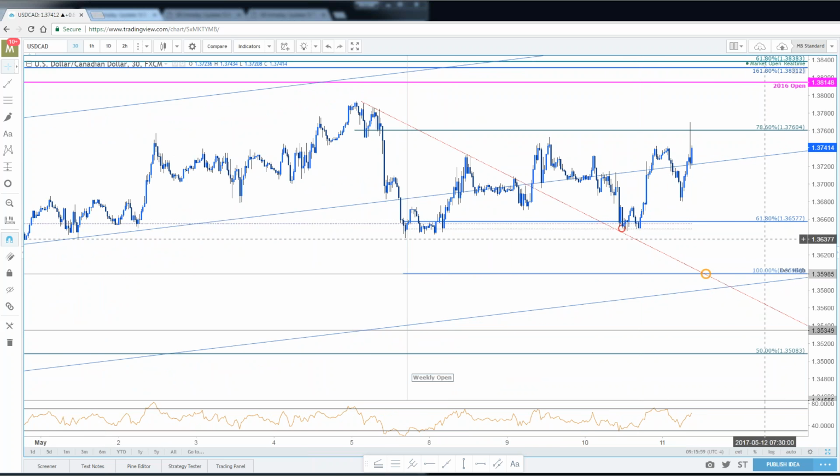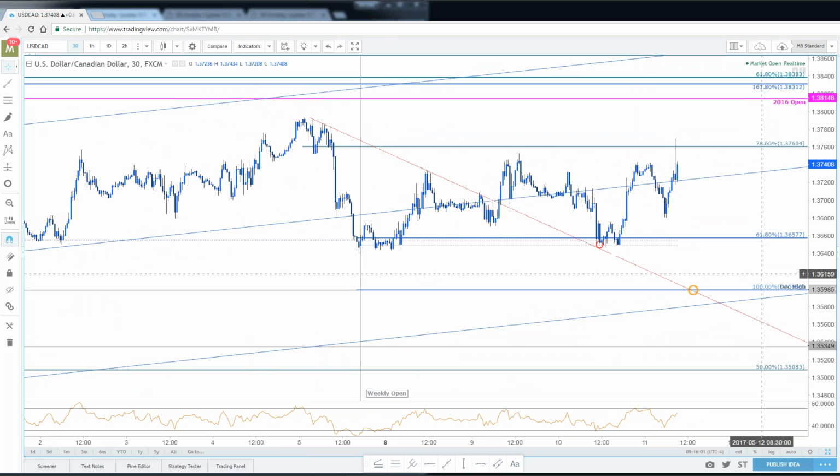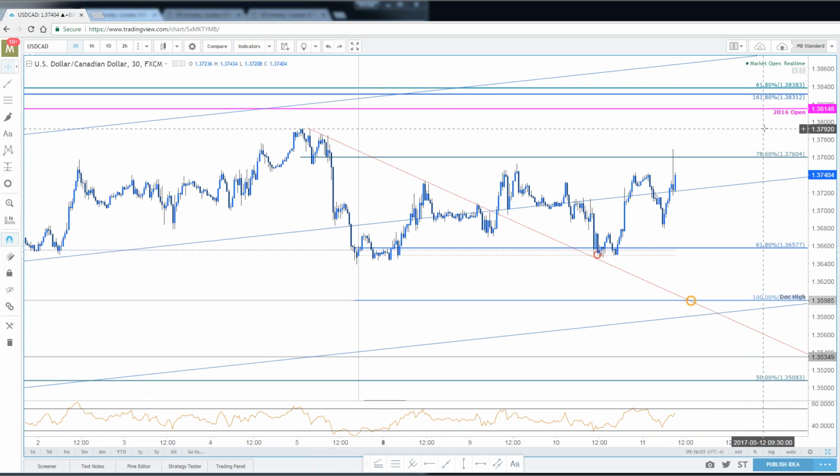And there's no major key CAD data except for dollar data tomorrow. So if the dollar shows one more spike higher, one more push higher, you might get a better opportunity to sell. Honestly, you're short from like the best spot of the week, so I don't want to tell you to get out of that for no reason. But just know that if we do start to push a little bit further through 37.60, it's likely to give you a bigger push towards 38.